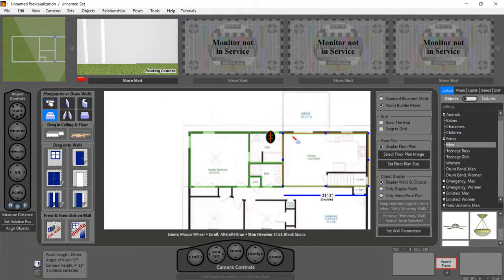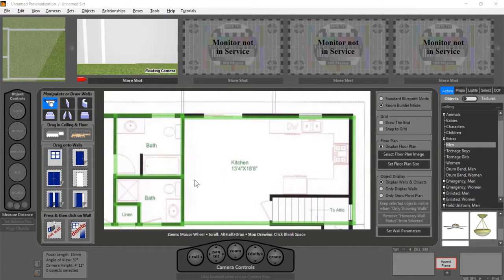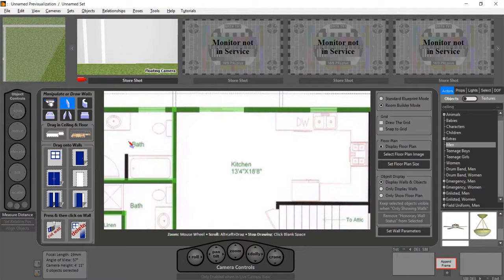If you notice here, I didn't quite line it up. So let's just quickly fix that. I can click and just go out of the drawing mode and select this, and we'll just move it up, and there we go. And we can add this little segment here and so on. So this is the first half of our house, and we'll leave it at this for the moment.